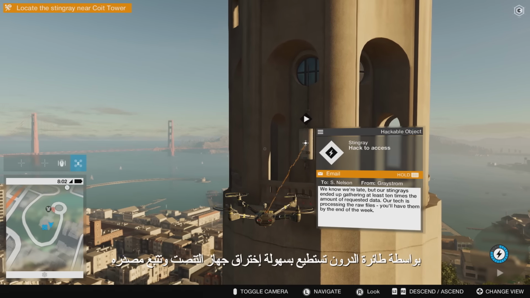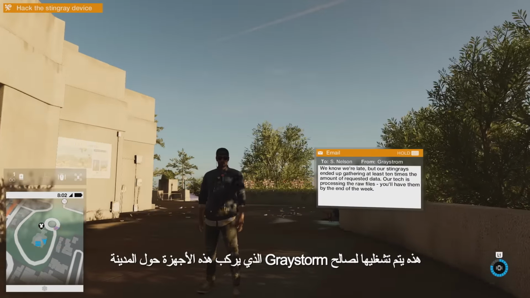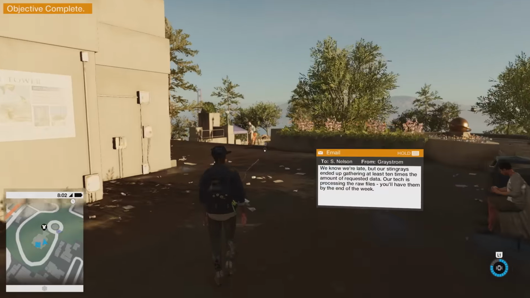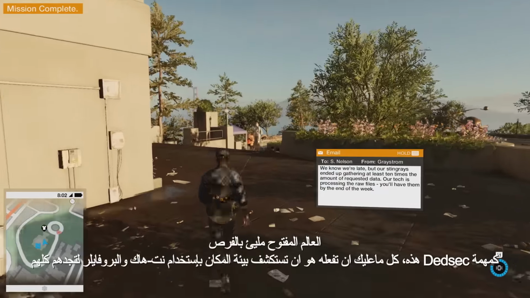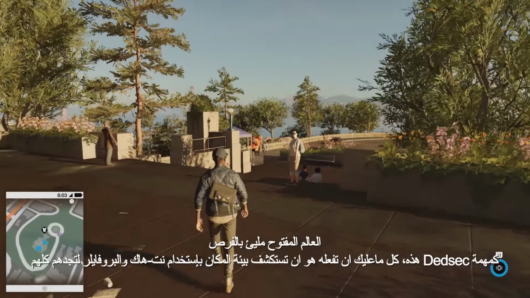With the drone, we can easily hack into the stingray box and track its source. This one is operated by Greystrom, who are illegally installing these boxes all across the city. The open world is full of opportunities like this DedSec operation. All you have to do is explore the environment using NetHack and the profiler to find them all.